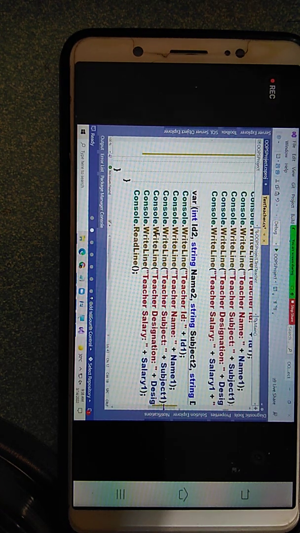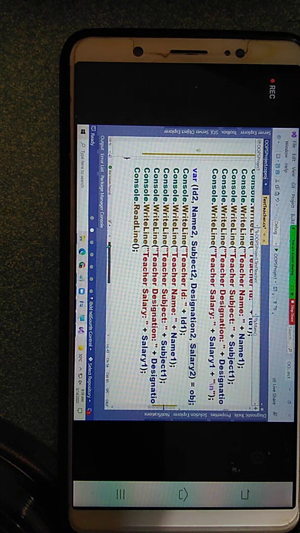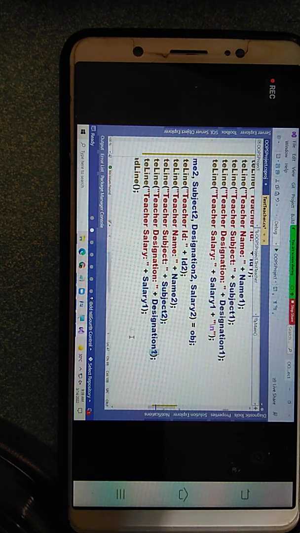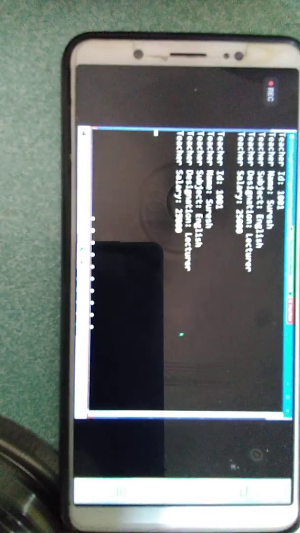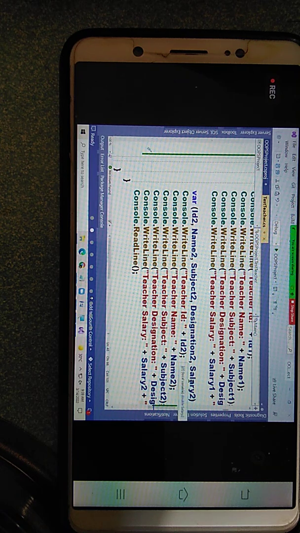Without declaring them separately, you can declare them inline like this, and you also get access to the values. If you want to declare separately, you can, or otherwise you can just use the simplest option and declare all the variables inline.